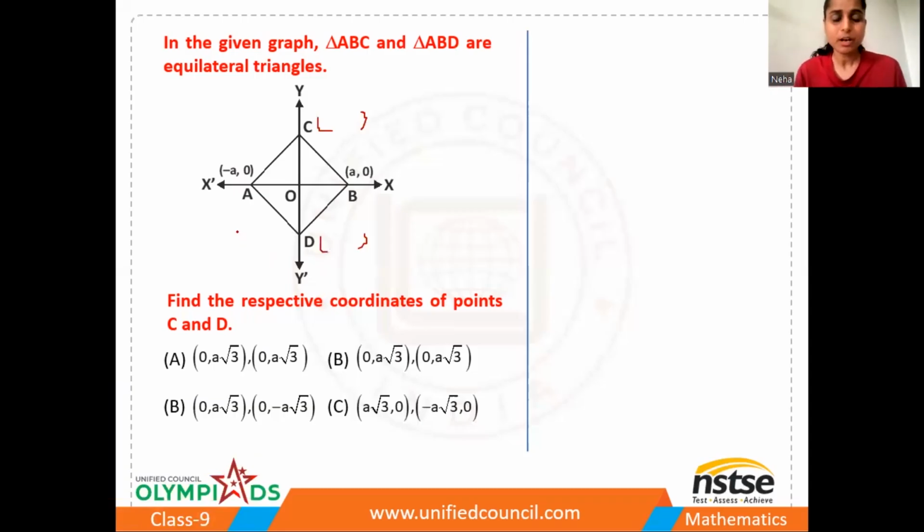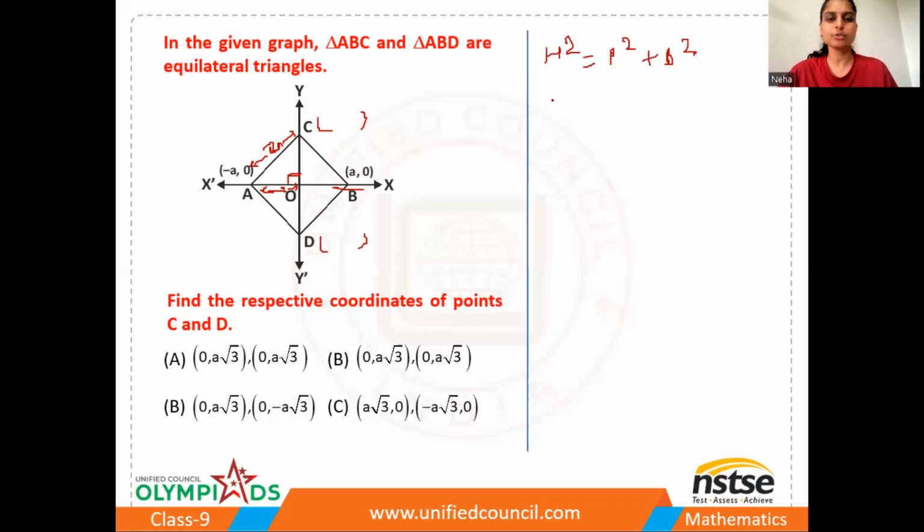Alright, so how can I solve this question? My dear students, this whole side is 2A. This side is A and this side is 2A. Students, this is basically a right angle triangle. In a right angle triangle, if I have two sides, then I can find out the third one, right? That means if I have the value of OA and AC, then I can easily find out the value of OC by Pythagoras theorem, right? The Pythagoras theorem is hypotenuse square is equal to perpendicular square plus base square.